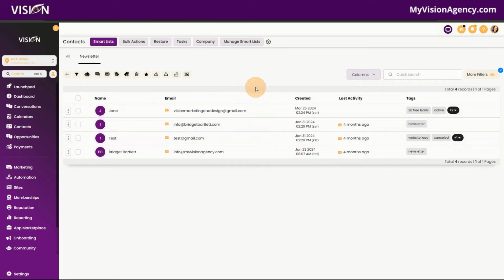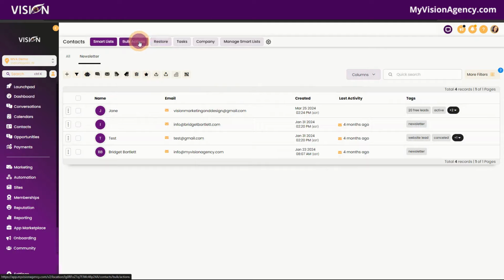This is great also for members of your program or people who are only leads, or just lists that you constantly are searching or you want to segment all of your contacts by. Okay. So that's how you want to create the smart list. So let's go back up to the top here.